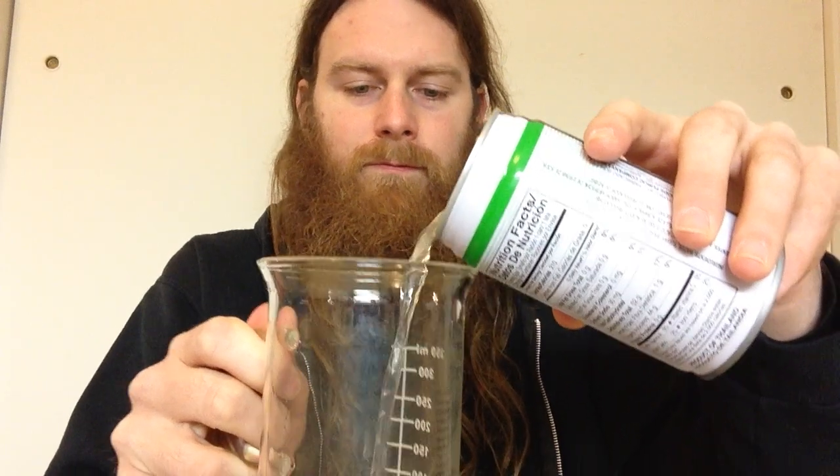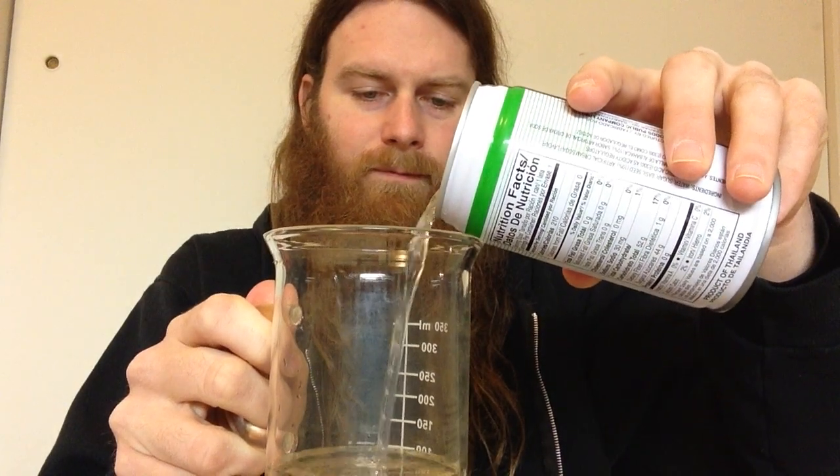So I'm very excited to see what this is all about. I am a fan of cream sodas. It's been a long time since I've had one. So, the usual 150 milliliters should be enough.